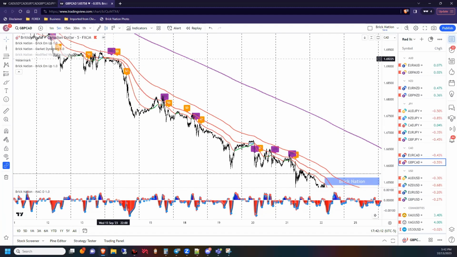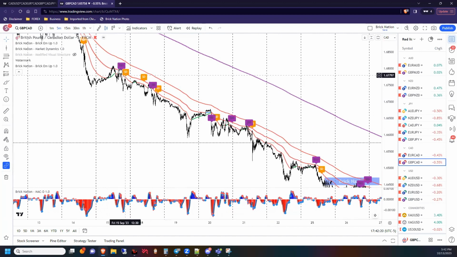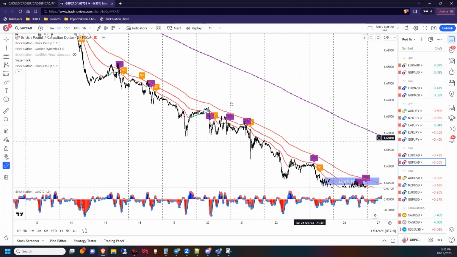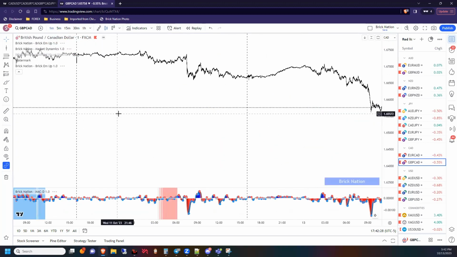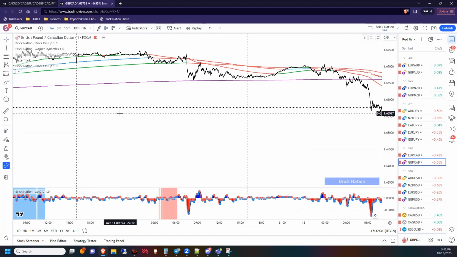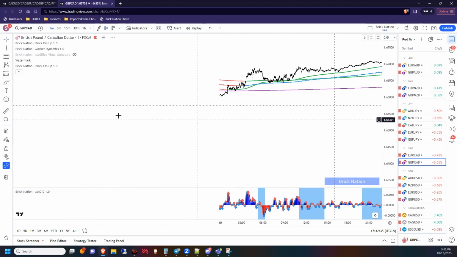That's why these EMAs are so important, making sure they're respected, making sure you're not trying to be hasty or out of line. You see how there are multiple smaller entries you can get in there. This is why I say it's more of a scalper type of alert that you can use to your benefit, operating in smaller time frames.